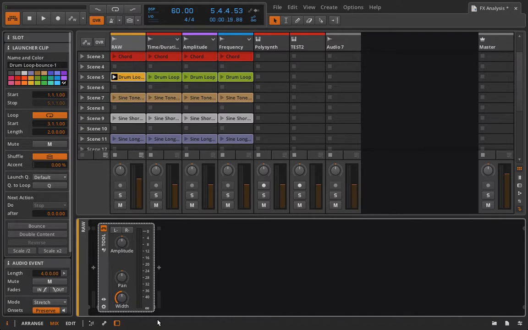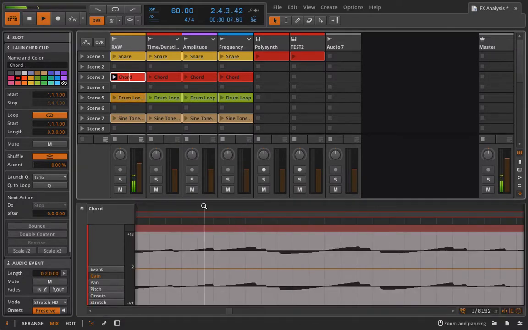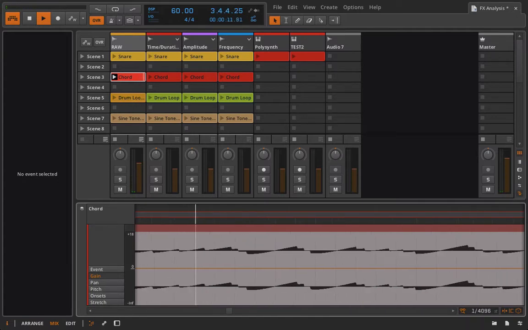Okay, very important. And the last control is the width control. And this is extremely, extremely important. People never seem to understand this. The width control is only going to have an impact on a sound that is stereo. So let's listen to our chord real quick. This is definitely a stereo signal. And we can tell because if we look really closely, we'll see some slight changes between the left and the right channel.